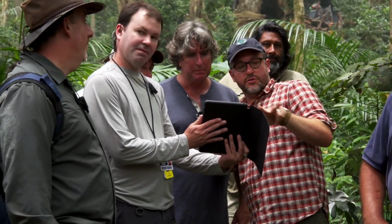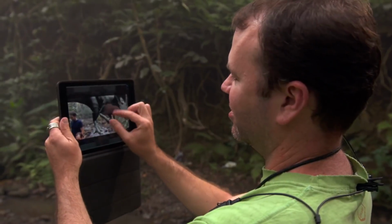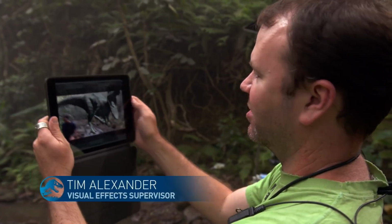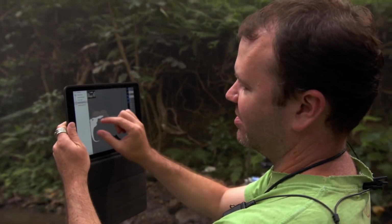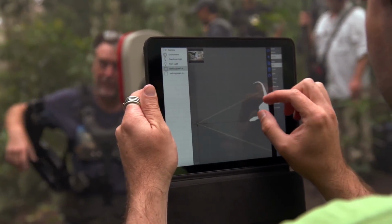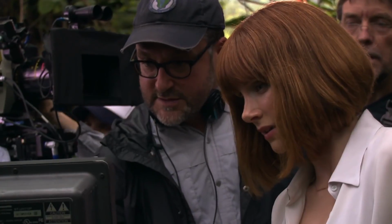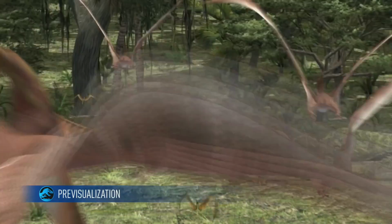And so there were a couple of things that the guys at ILM invented just for this movie. They created this app where you could hold up an iPad and shoot it at your frame, and the dinosaur would be there. We can put our dinosaur model into it, and we can actually visualize how big it is. We can do things like rotate it, move it around in the environment. We can add some lighting and things like that. They also show us the rudimentary computer graphics of what the sequence is going to look like, so we can see for ourselves what is happening at any given moment and where we are in the context of that.